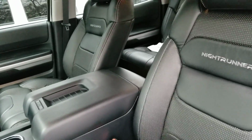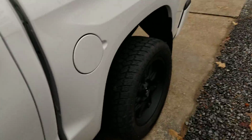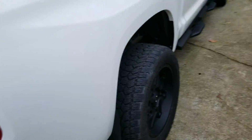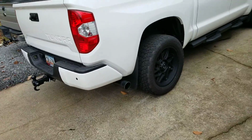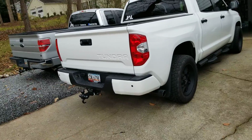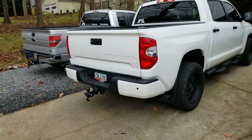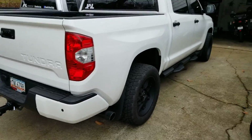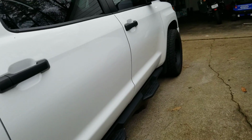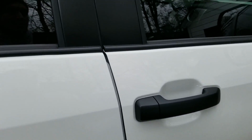At the beginning of this year, I was on the market for a new truck. I was driving a 2016 F-250 Platinum, and those have a very beautiful leather interior. But I wanted to get a top of the line Tundra, and I'll be completely honest, it wasn't in the budget. I possibly could have afforded it, but being in a tight situation and putting yourself through financial stress isn't worth it for me.